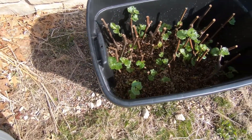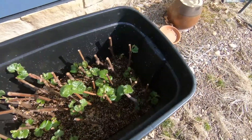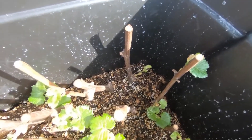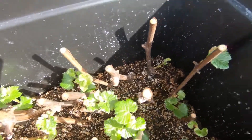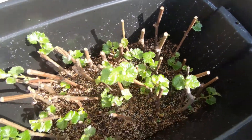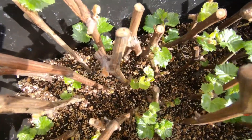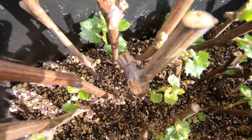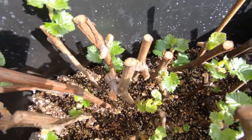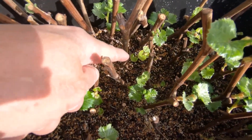Or propagation rate. I can see one that doesn't have anything, but some of them — that one down there is just getting started. That one doesn't look like it has anything, but it has a bud that's swelling towards the bottom. There's a bud right there, which should open up. Oh, it's already got a branch down here.